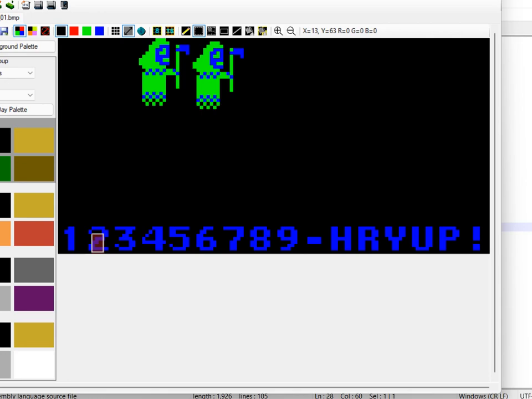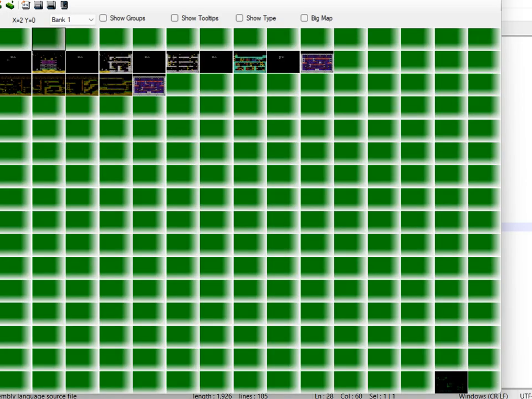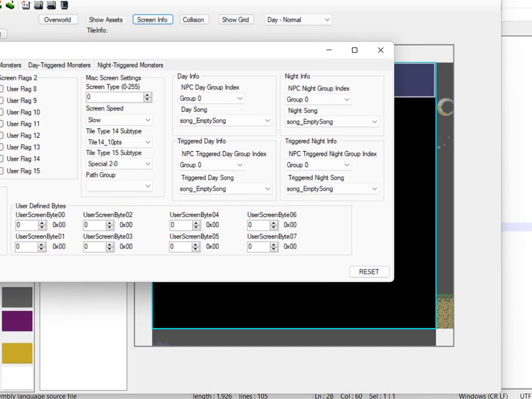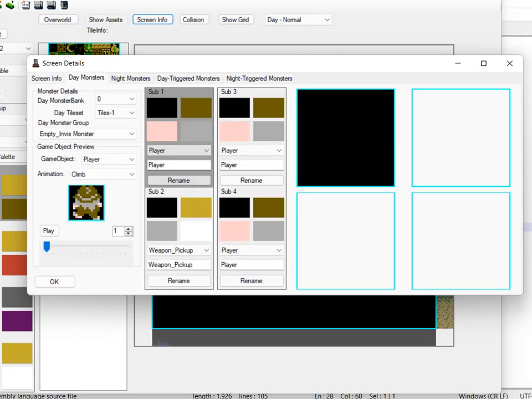Now this is what you've got to keep in mind. You have the screen it's on. You've got your monster group for that invisible monster that you're going to have on tile 1, if you're using tile 1 like me. If you're using the very bottom one, which is actually the smartest way to do it, go to another bank completely.